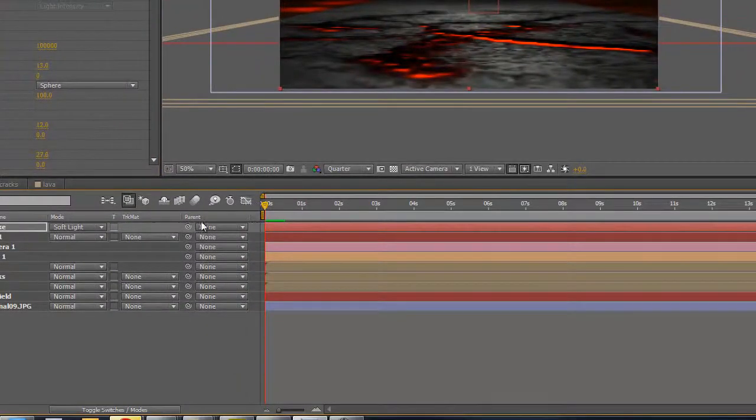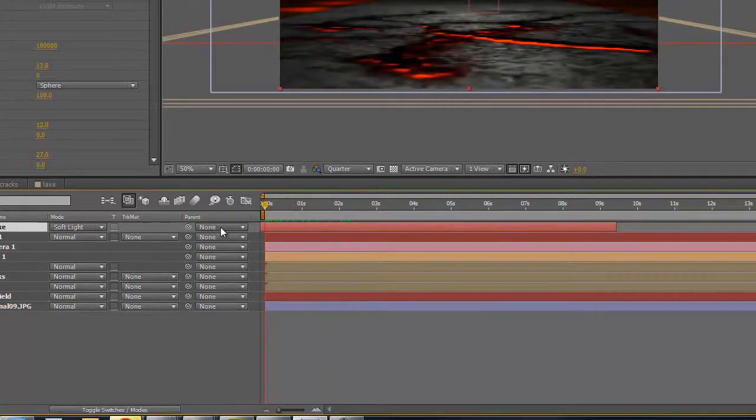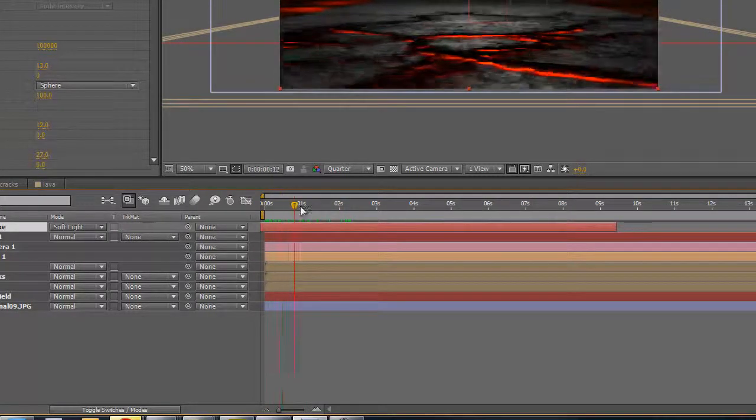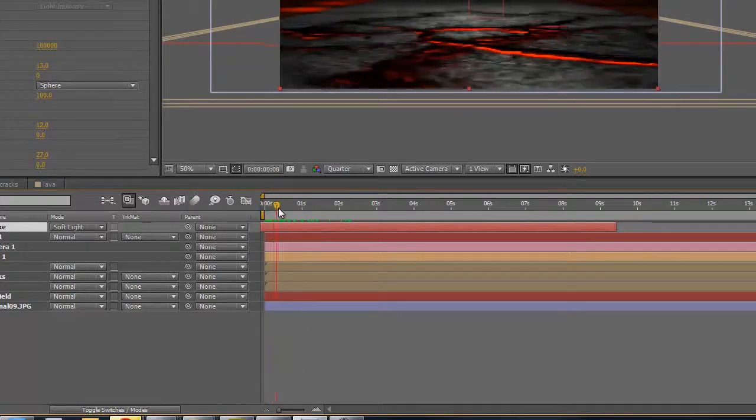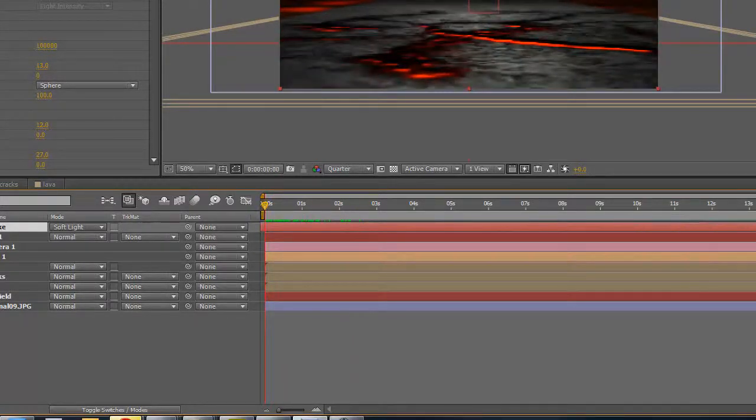And if we take the smoke layer itself and just drag it back, we can see that basically we can start with the smoke rather than having it birth and then produce all the particles. It already starts with all the particles in place. So that's fine, then we just drag that out.